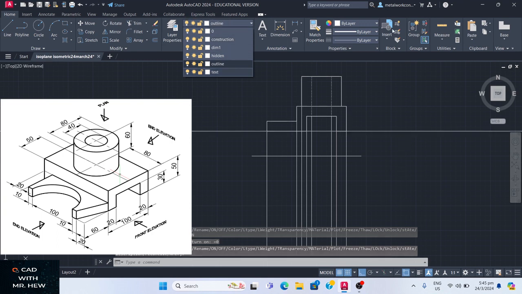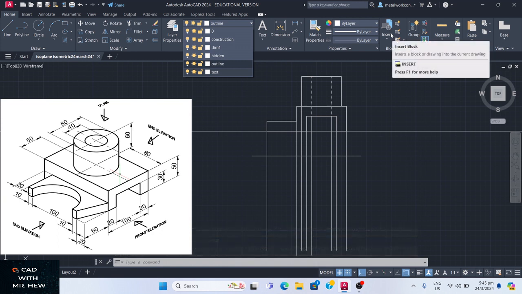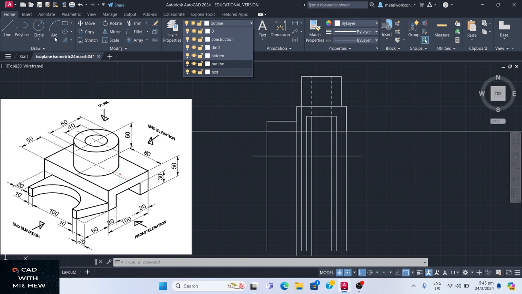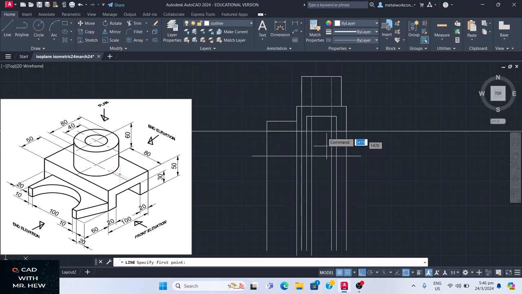All right, so the plan, now what we're gonna have is a semicircle here, okay? We're gonna have a semicircle here, so we're gonna go arc. All right, let me get the width for the plan. All right, outline. All right, let us draw the circle first. Circle.